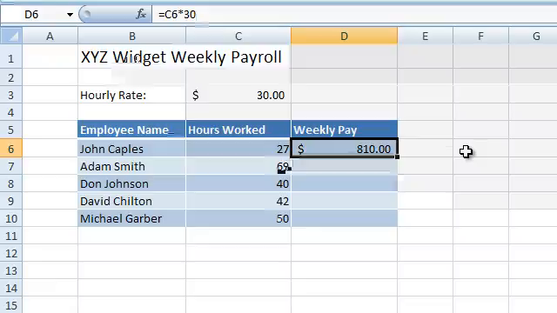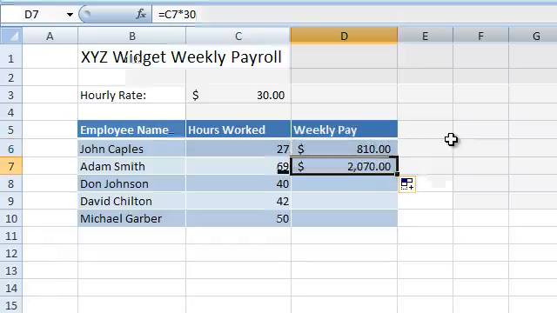Now let's use the fill handle to copy the formula to the second row in the table. As you can see, Excel changed the cell reference. And because we copied the formula one row down, it adjusted the cell reference in the same way. It added 1 to the row number. This is because the cell reference we used is a relative cell reference. This is actually very useful because we often want Excel to adjust the cell reference when we copy the formula. It enables us to quickly apply a formula to an entire column.